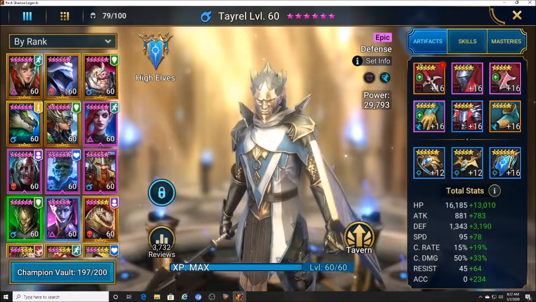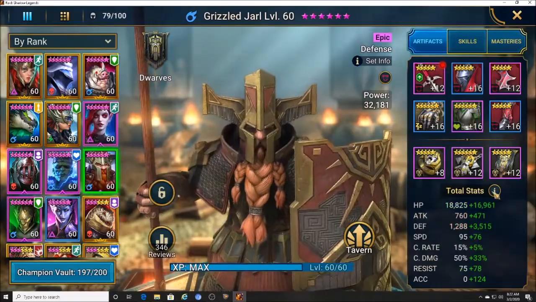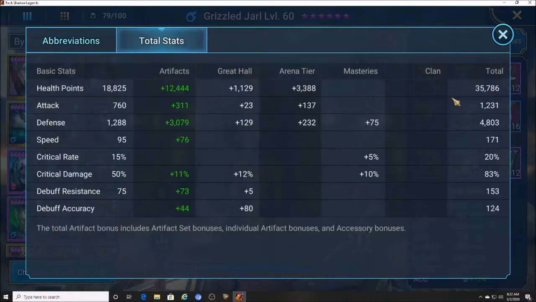And finally, we have the Grizzled Jarl. The Jarl is at 35,000 health, 4,800 defense, 171 speed. It is important that he is the last person to go in our comp. 20% crit rate, 83% crit damage, 124 accuracy. Again, his crit rate would be the main thing that I want to work on raising there.